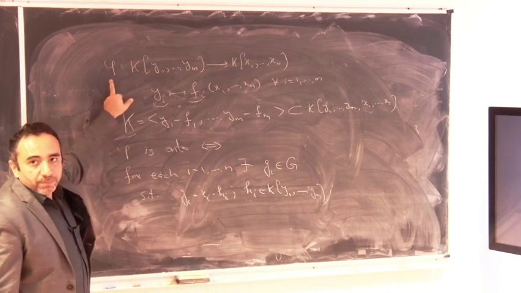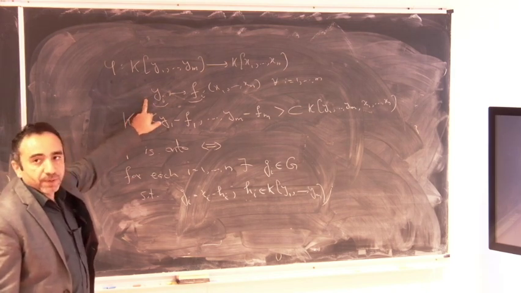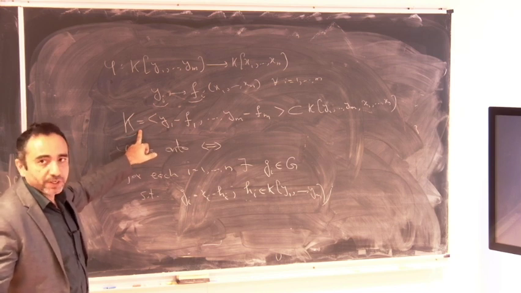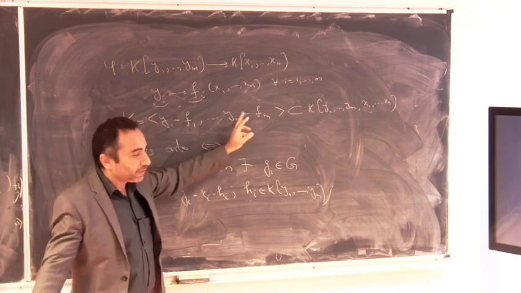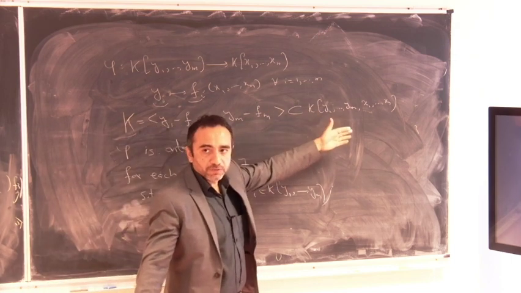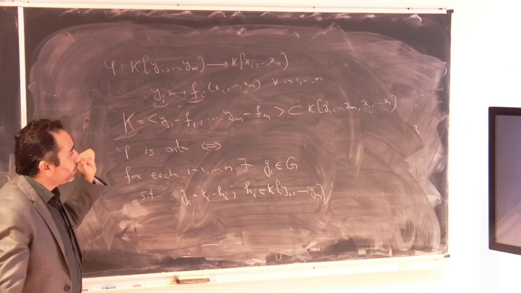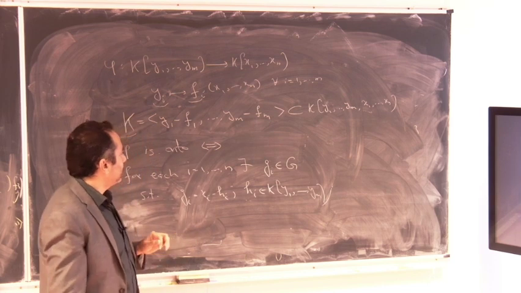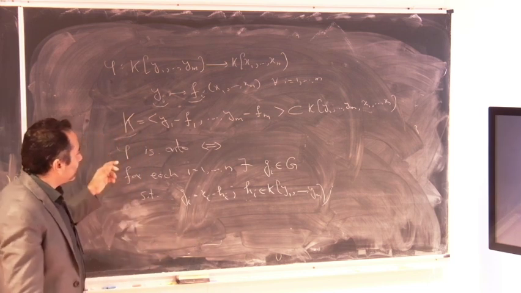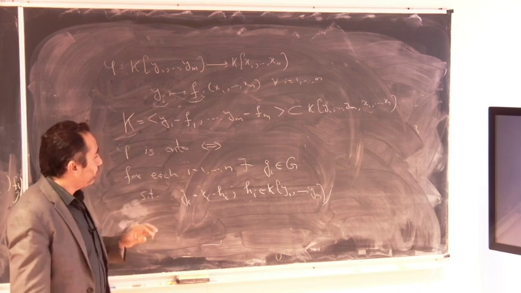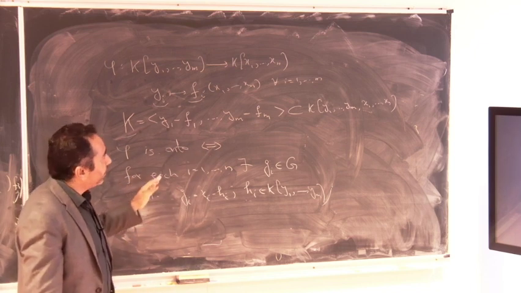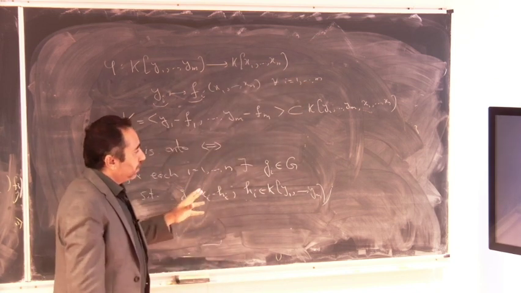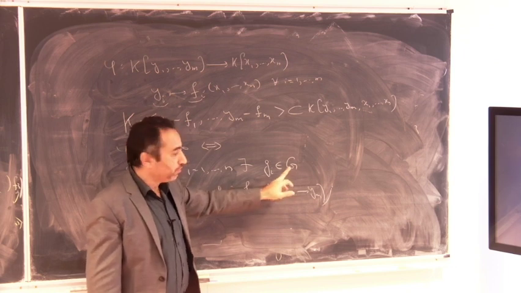So we are given the map, defined by yi goes to fi, and we define this k the same way we defined before, y1 minus f1, up to ym minus fm, in the polynomial ring in both y and x variables. Then we compute the Gröbner basis for this g, again by taking x variables larger than y variables like we did before, and we say that phi is onto if and only if for each of the variables from x1 up to xn, we get an element in g of the form xi minus hi.